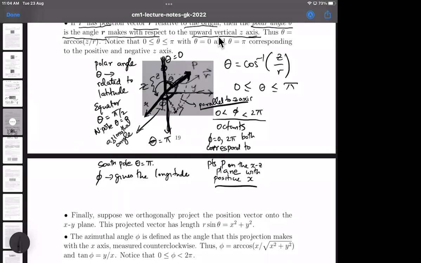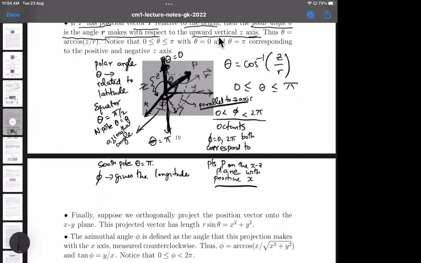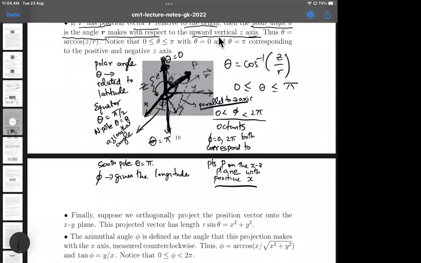Now we ask, for a point which I have marked here, what is the value of phi? To answer that question, how do you proceed? You take your position vector and project it down to the xy plane. When you project it, it will come to the origin. And you ask, what is the angle that projected vector makes with the x-axis? Now this projected vector is the 0 vector, so it can make any angle with the x-axis, whichever one you choose. So it is not well defined.